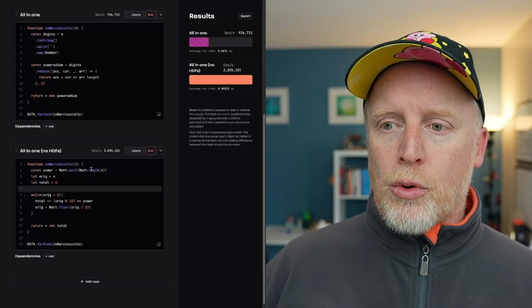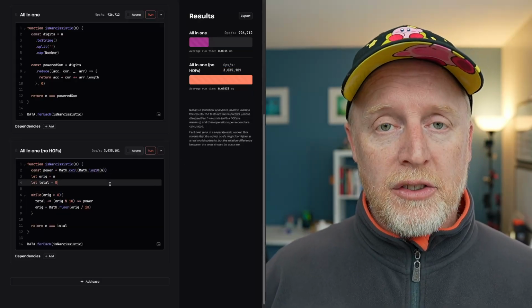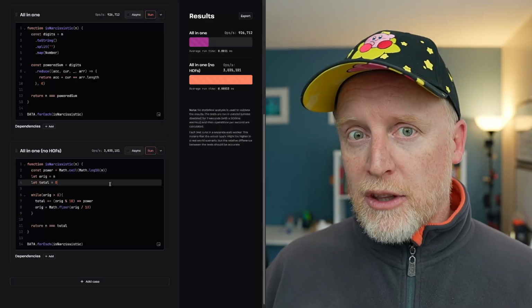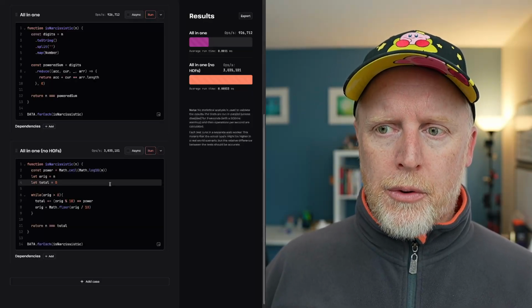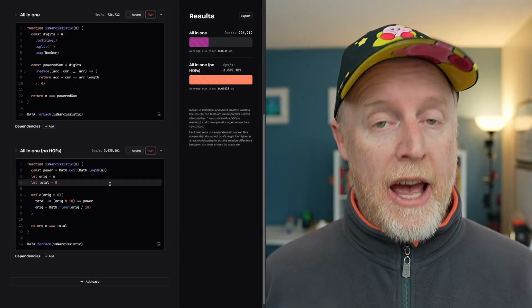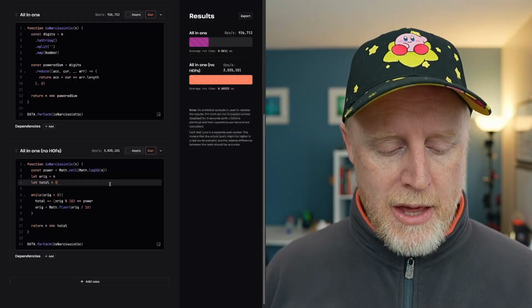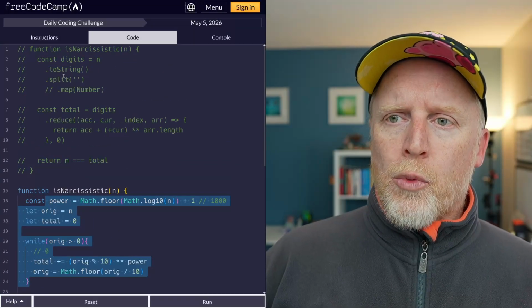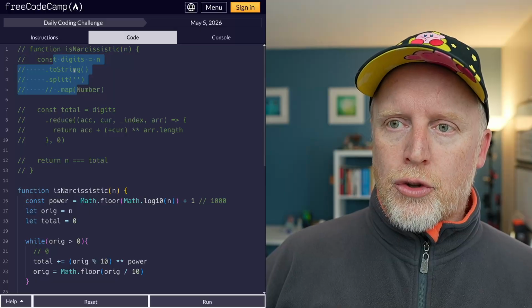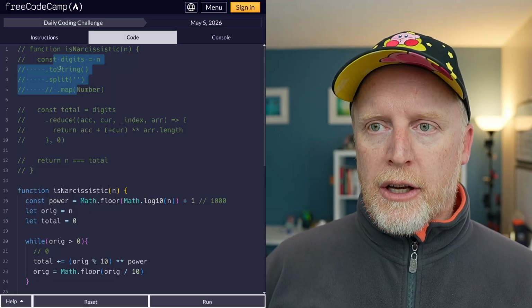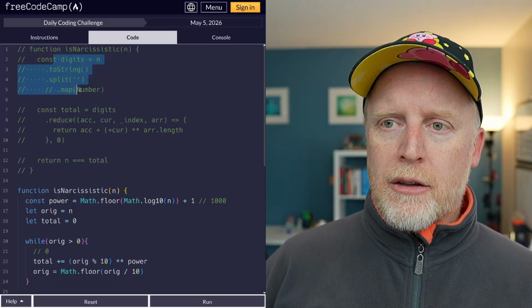And all we had to do was lean into this log 10. I think this is the second time we've seen that. So quickly becoming very handy for some of these challenges, okay? So bringing it home, we started out with doing a very traditional 2-string split map, right?